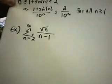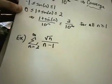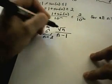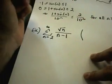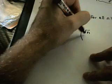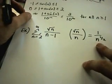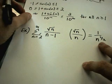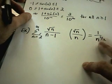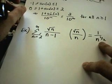On my next example, I'm going to use the series from n equals 2 to infinity of square root of n over n minus 1. The thing I'm going to compare this one to: I take the highest power on top and the highest power on the bottom. Well, this is n to the 1/2 over n to the first, which is equivalent to 1 over n to the 1/2. If I think about this as a series, the sum of 1 over n to the 1/2 is a divergent p-series.